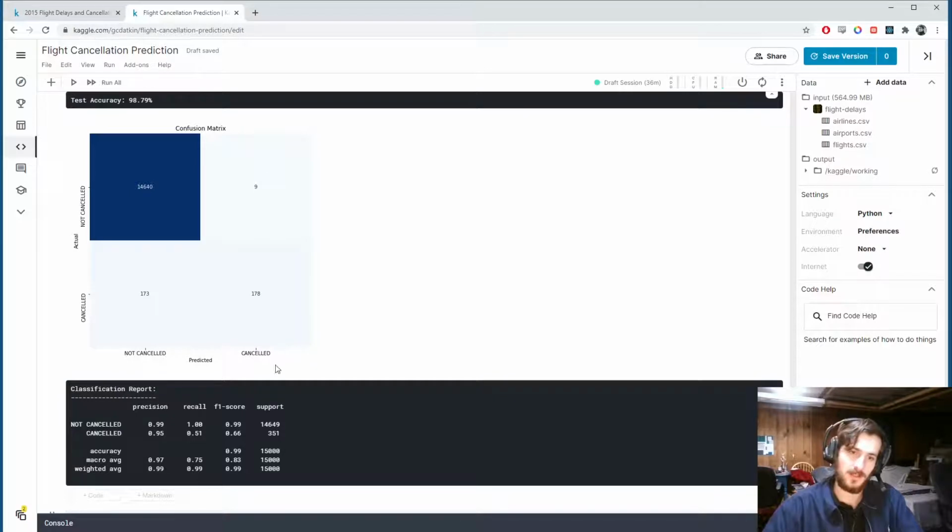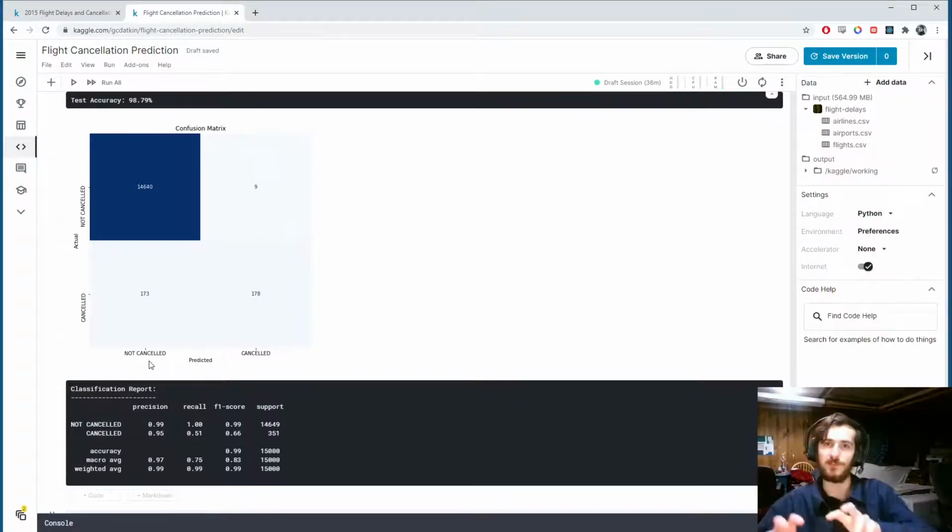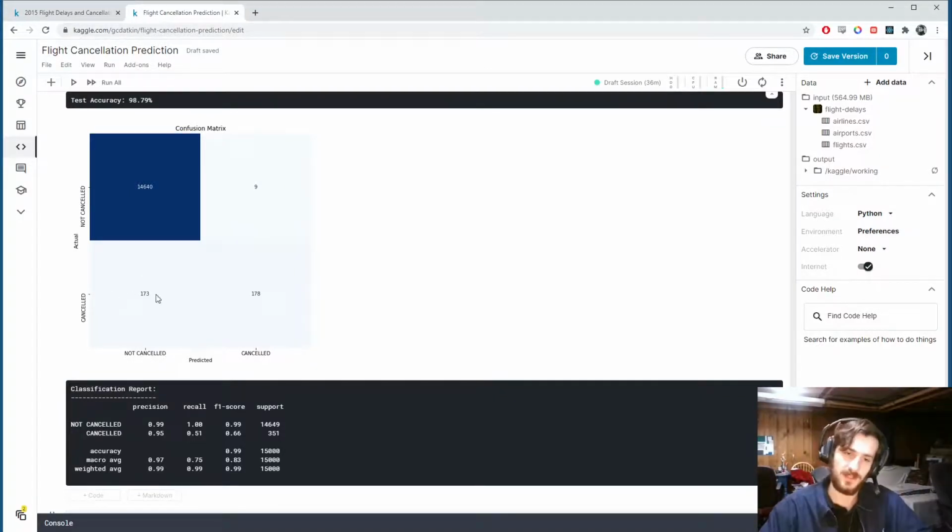However, it also missed a lot of the actual cancelled class, which it shouldn't have. So if you consider this as the positive class and this as the negative class, you can see we have a low number of false positives and a high number of false negatives.